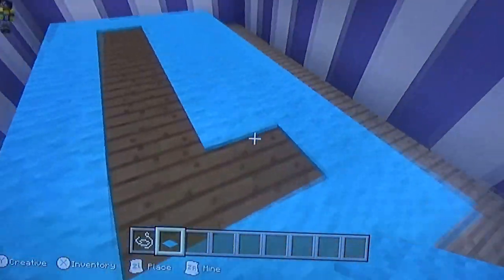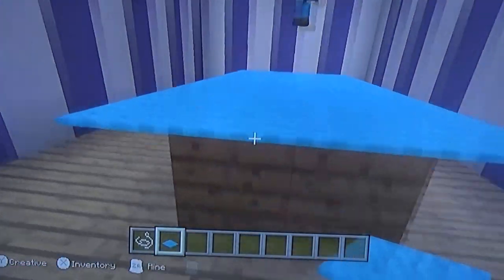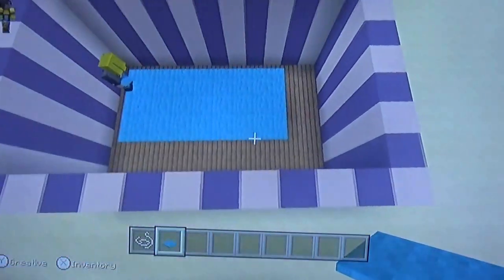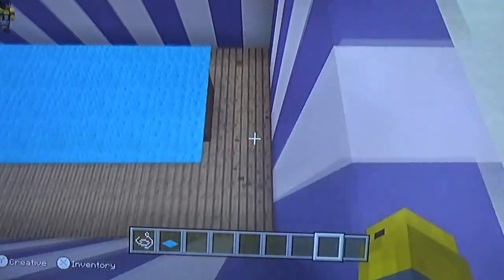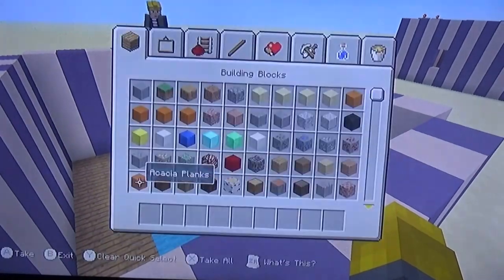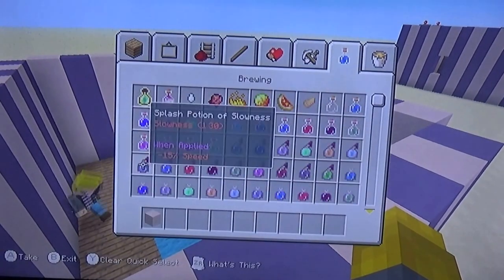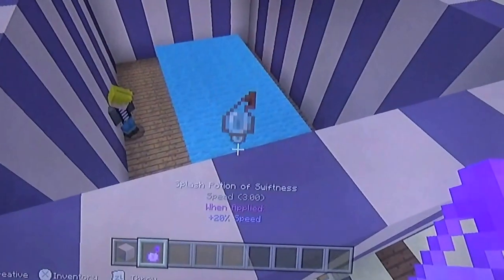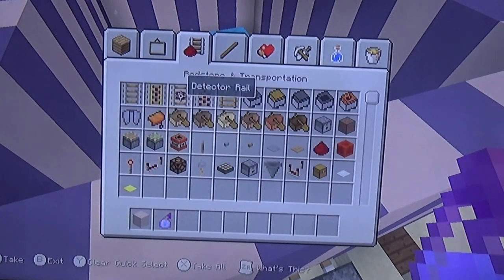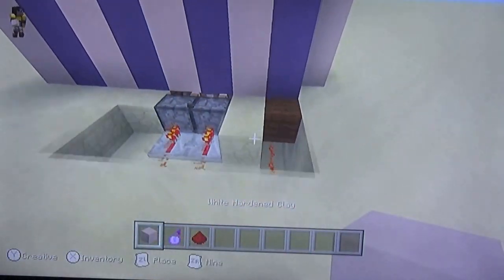And then you're gonna have the sign over there. There it is. It's done. All right. So we're done with that part. We're done with the table and everything. So right now you're just gonna grab some blocks, building blocks, whatever. Just grab the block of your choice. Grab some swiftness potions. Then just get some redstone.